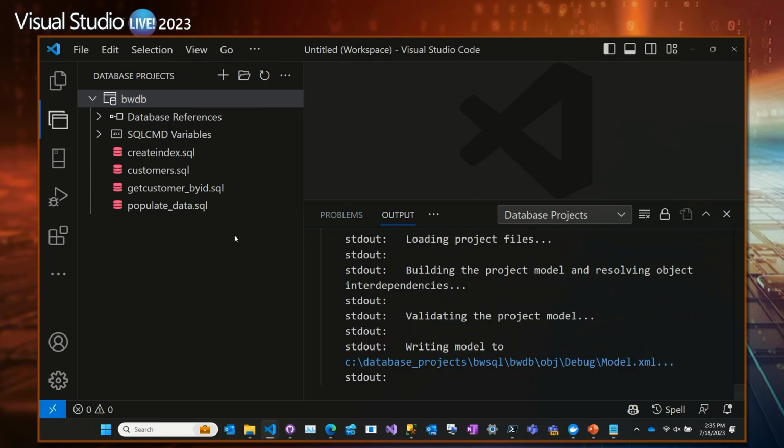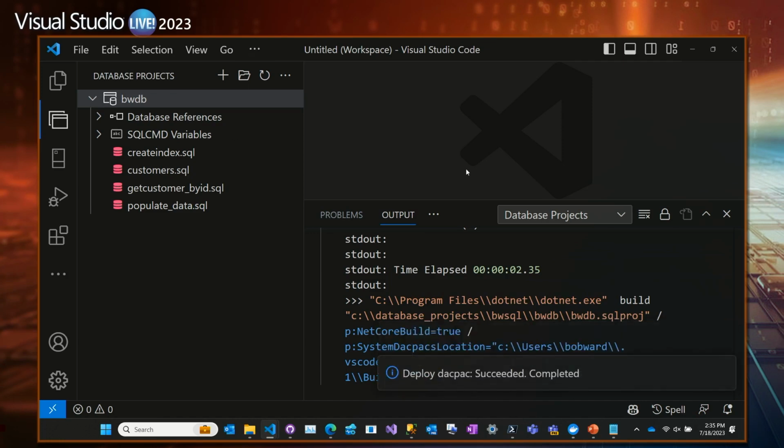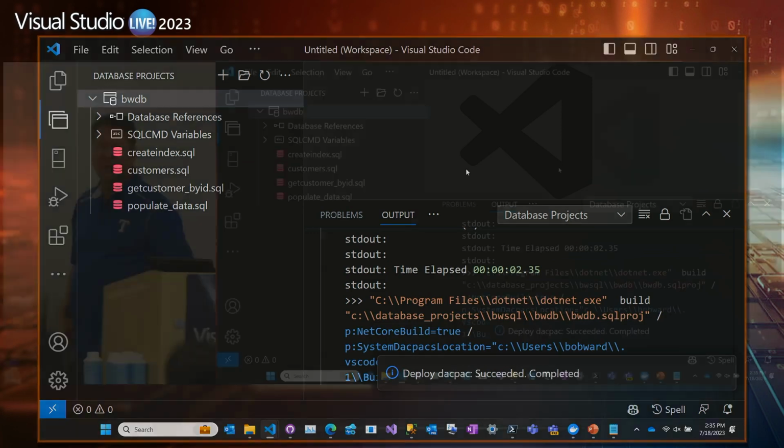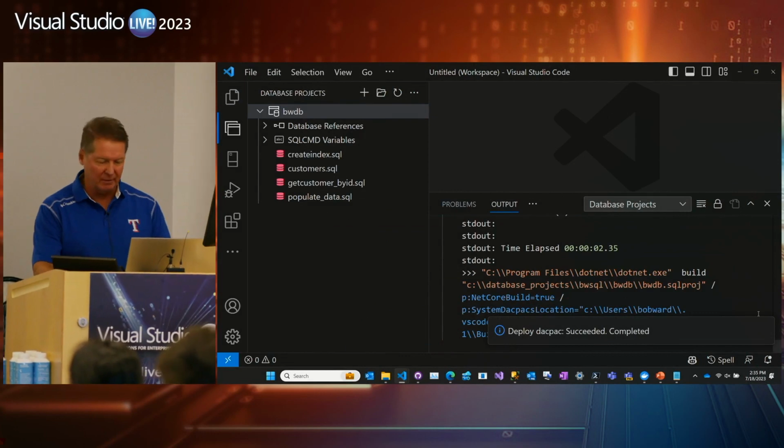So now it's changing the stored procedure to fix the code to make sure it's using the index. So it's going through that same process, deploying the DAC pack, but only incrementally applying the procedure change that I need. Now the only problem with this process that I have so far is I could have been smarter because it's still trying to populate my data. It truncates and repopulates the data. I could have gotten smarter about that probably.